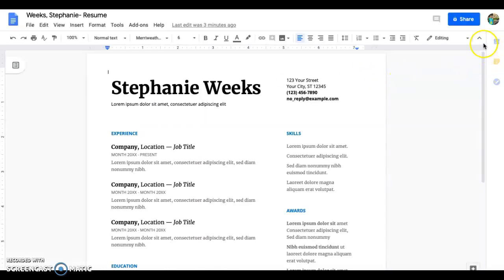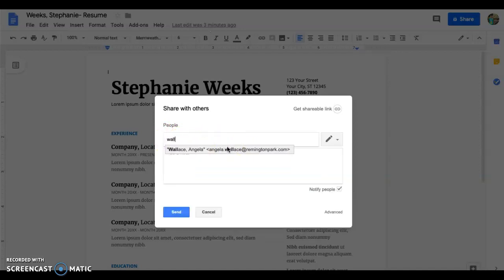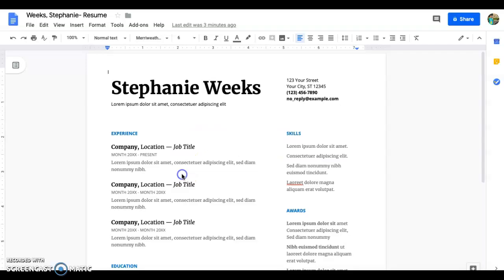If it were just a document not in your folder that you wanted to share, I just wanted to show you where you could do that as well. So you're going to go up here to share, and same thing that we did whenever we were sharing with the potential Angela Wallace. You'll click or type in the name here, make sure that it pulls up, and then it's going to be ready to share. I would send it, she would be notified by email. So again, I'm not really going to share that with her. We're done there. And I'm going to go back over to my notes.